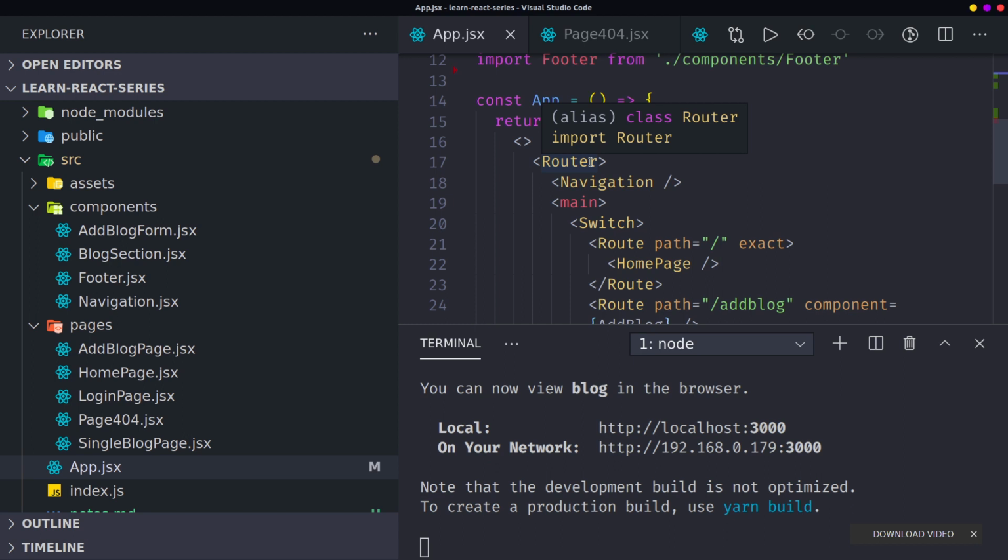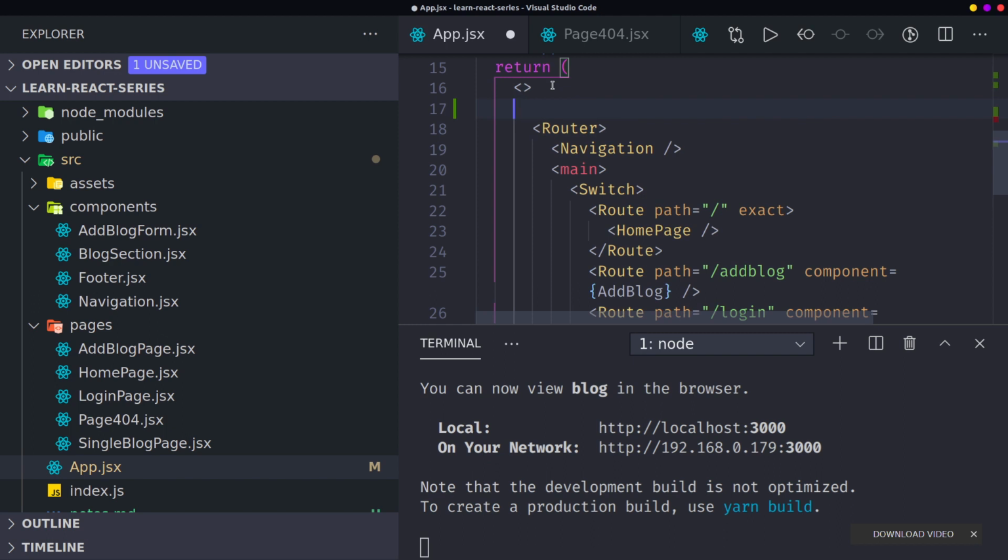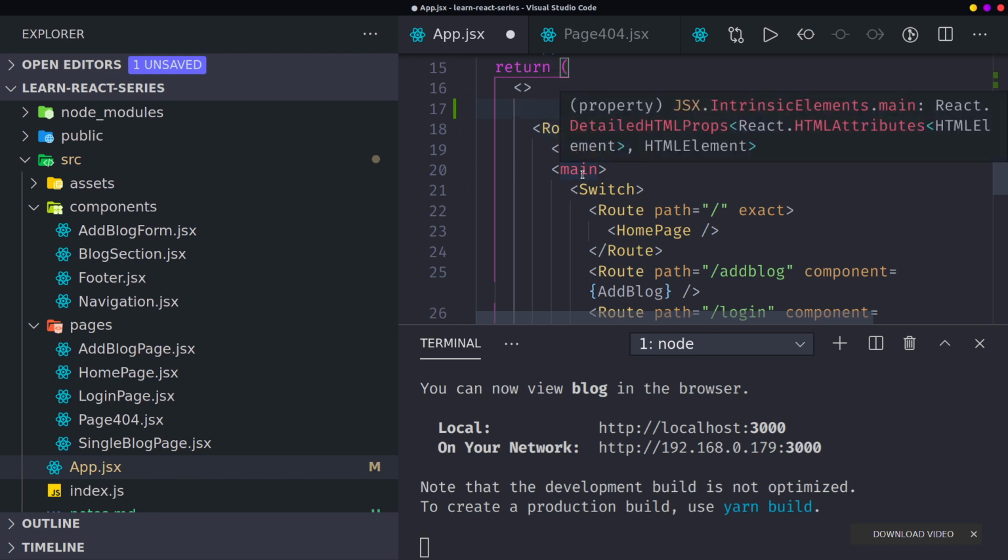Or to make different pages, just to make things a bit easy. It allows us to make different pages. So right now I have the router covering everything. Make sure that whatever is between these two router tags is related to React Router. That's why people always get errors, but to avoid such errors, make sure the router is always at the top, okay. It covers everything. Just make sure your router is covering all the other components.